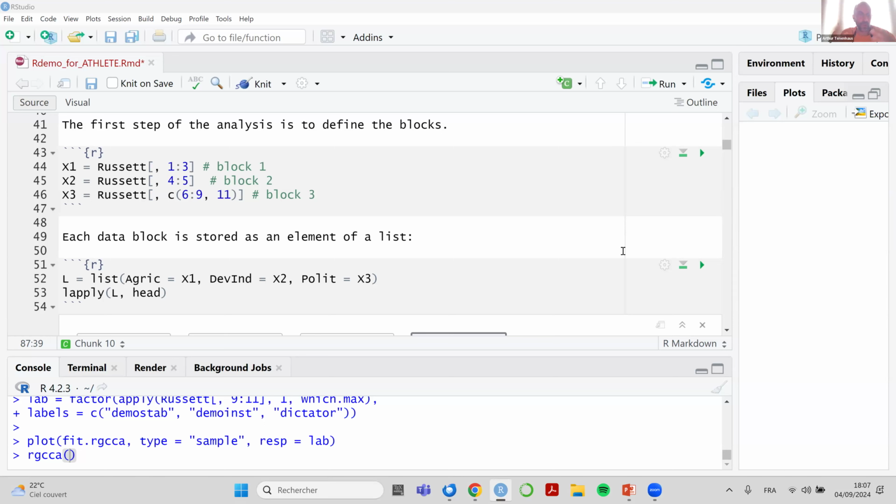We have two alternatives. If you are in a supervised context, I didn't discuss that here, but you can use RGCCA in a supervised context, and in a supervised context, you can estimate tau by cross-validation. And if you are in an unsupervised context, you can estimate tau by permutation. Sorry. So in the package, you have a lot of functions that can be used to estimate tau automatically.